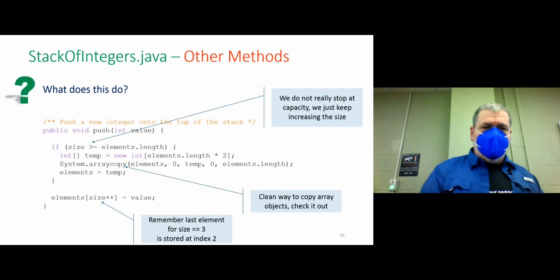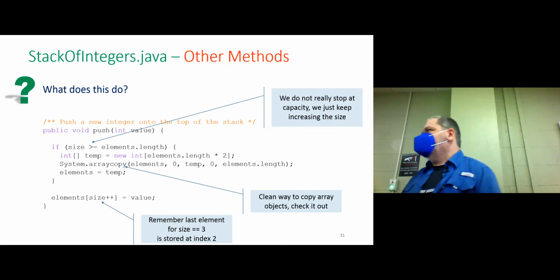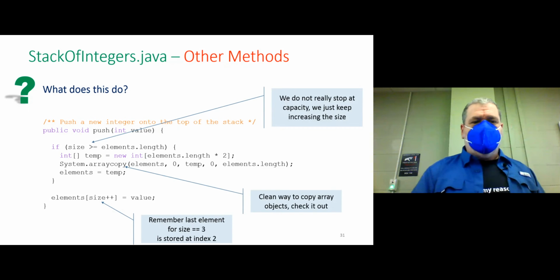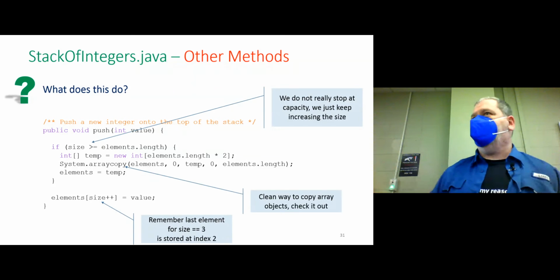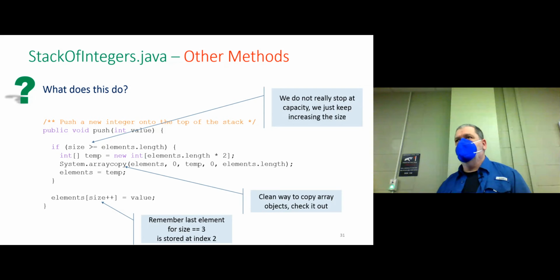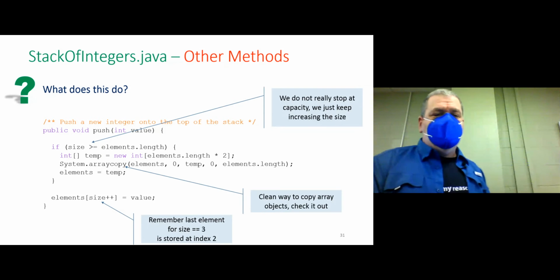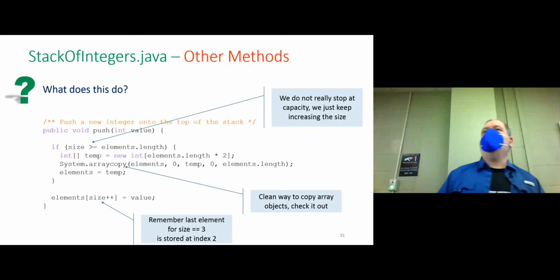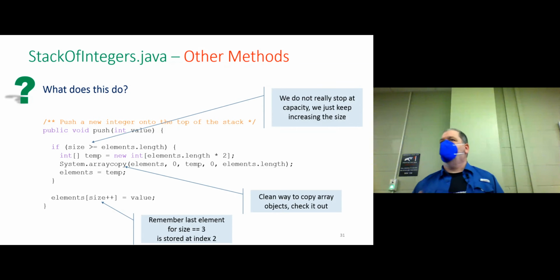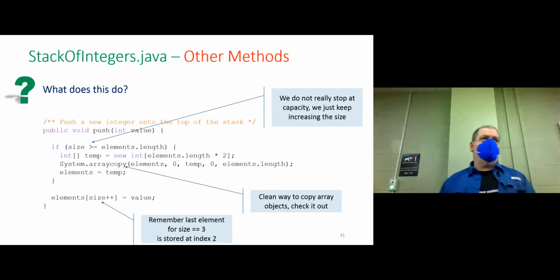So that's where we create it. Temp is going to be an array of int. We declared it here, okay? So we create new int, square brackets, elements.length times 2. So again, the current capacity times 2. So we double the capacity. Now that we have this new array, what do we do with it? We have to copy every bit of data from the old array into the new array.